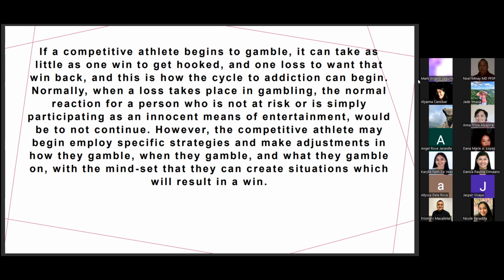In-emphasize dito na kung matatalo ka na meron kang na-involve yung gambling, yung mindset mo is parang na-addict ka maglaro ng sports na pinagkakitaan mo na. Kaya ang mangyayari, gagawa ka ng mga kahit anong strategy na kahit anong mangyayari, kahit na cost ng harm sa kalaban, gagawin mo. Next slide.